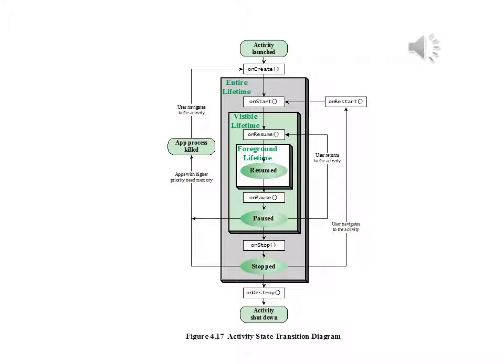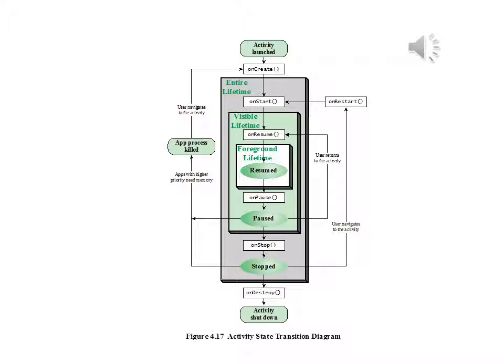At any time, a user may terminate the currently running activity by means of the back button, closing a window, or some other action relevant to this activity. The application then invokes onStop() to stop the activity.